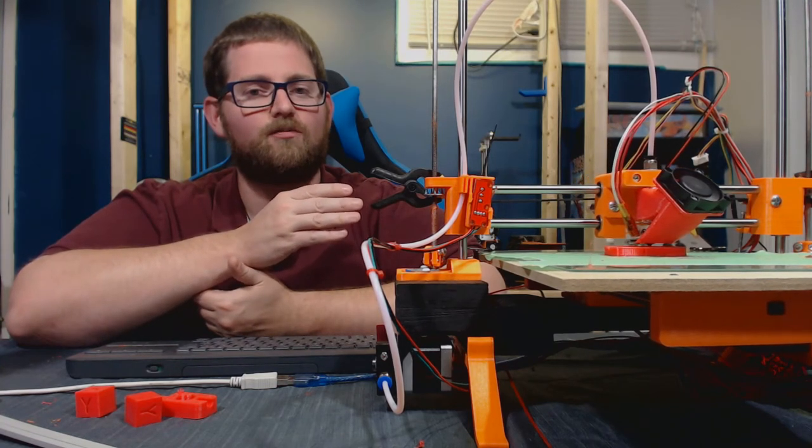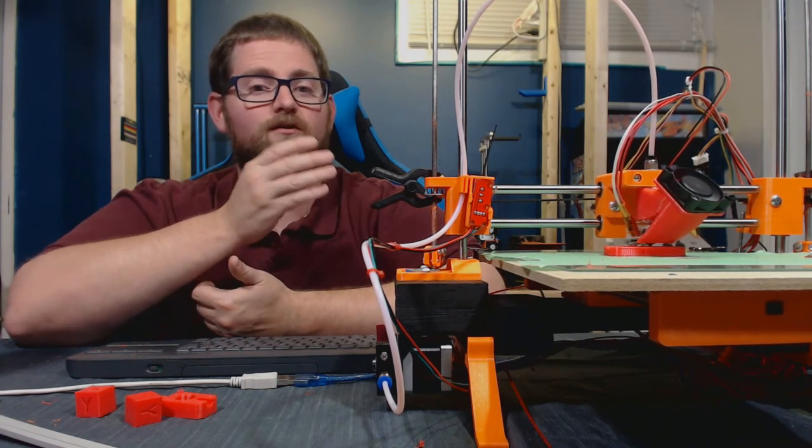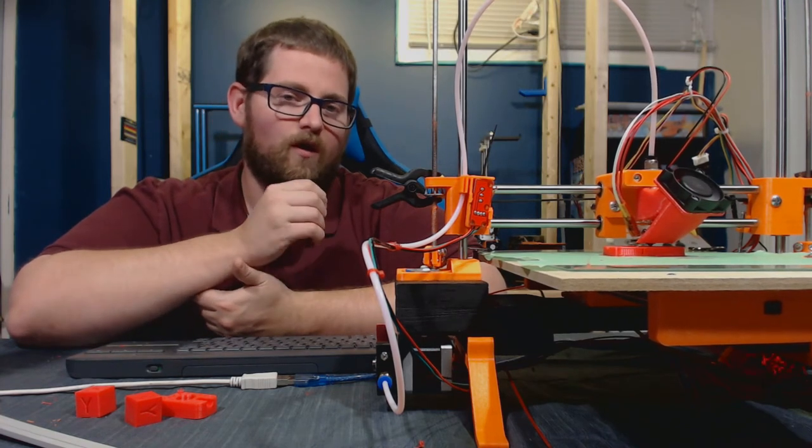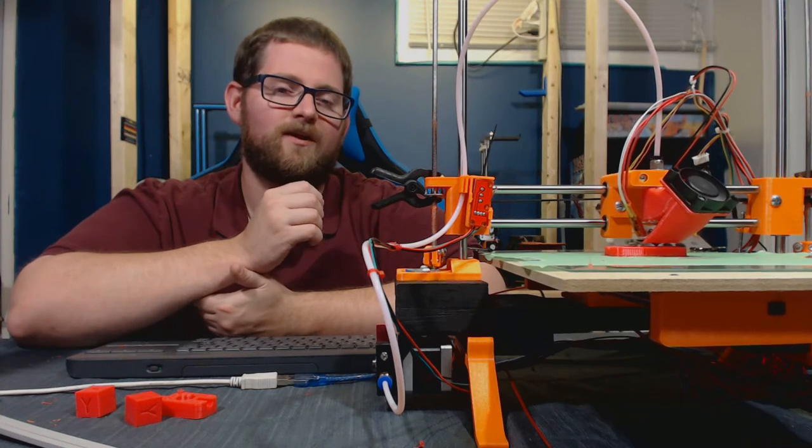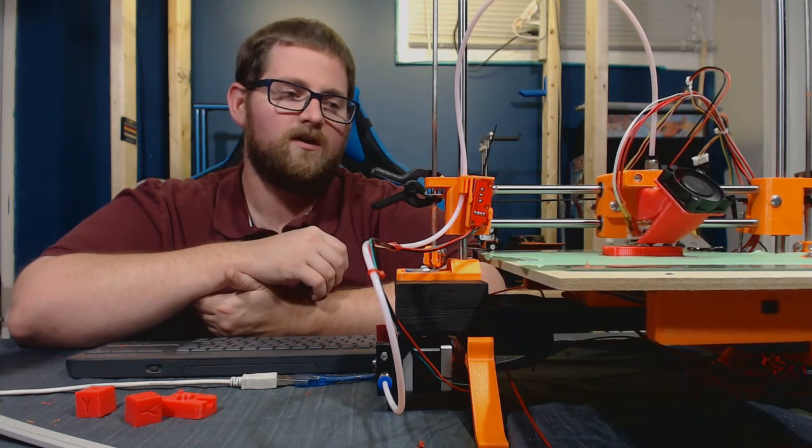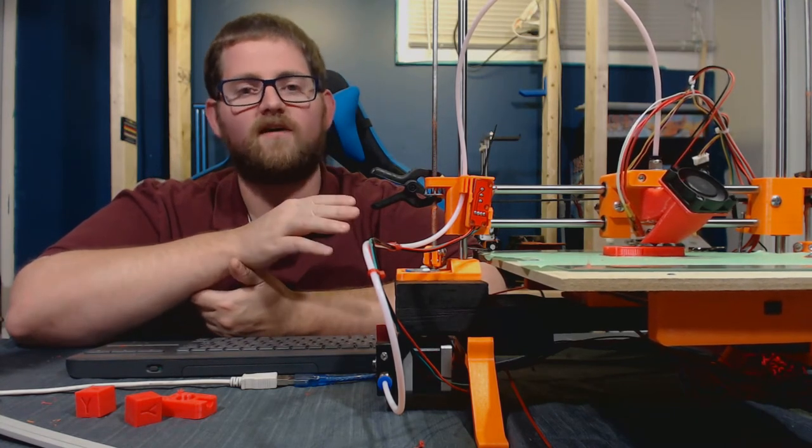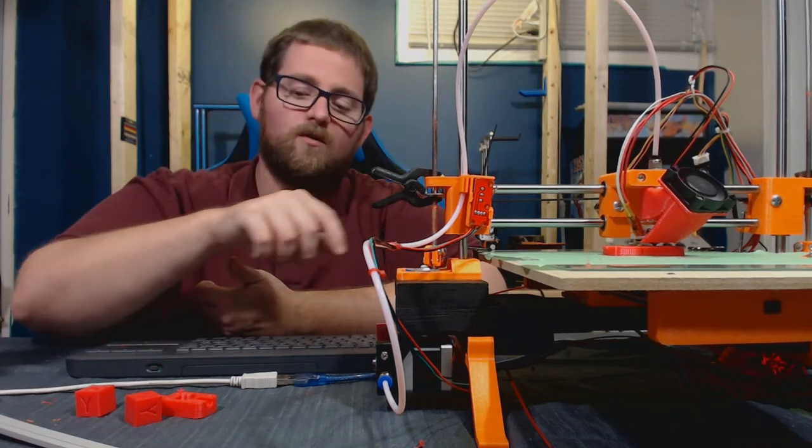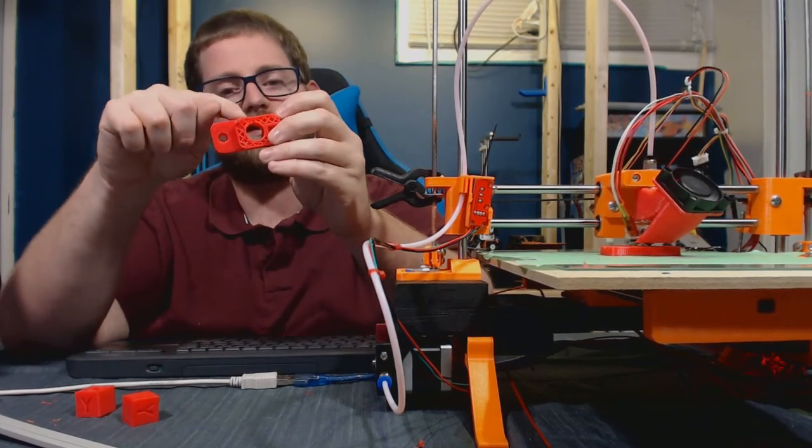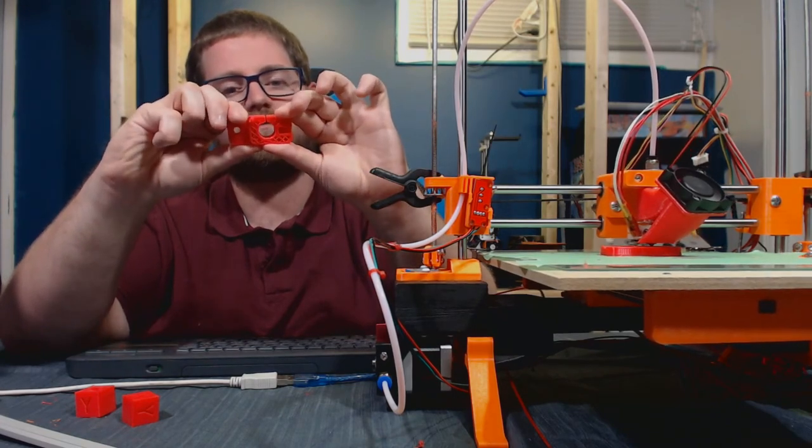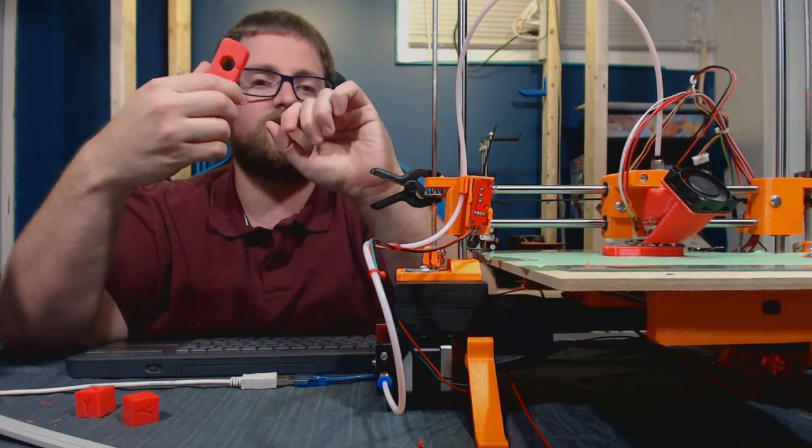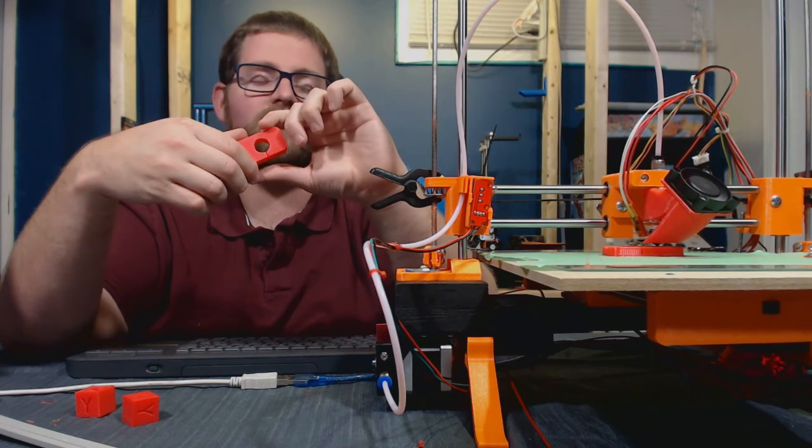With all that in check and the new cooler installed, it was time to start printing parts for the cherry printer from the cherry printer. The goal of this project all along has been to configure and build a cherry 3D printer that has the ability to print copies of itself. The part it's printing right now is my modified Z/X carriage which adds strain relief to the bearing, so it's kind of slipped down the side so that when you install the bearing it has some flex.